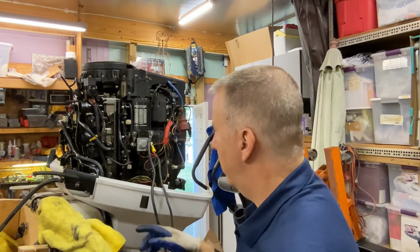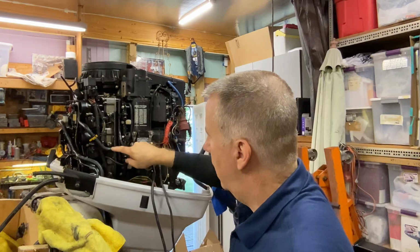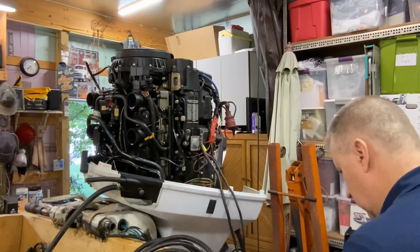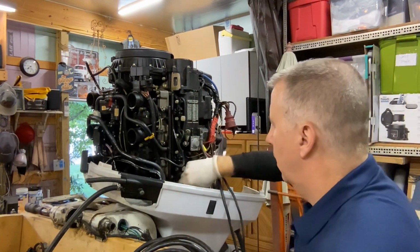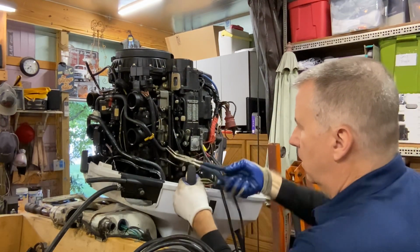So let me get a screwdriver, we'll pull them out, and let's see what those O-rings look like. I have a feeling they're flat inside there, and we'll cut this tie strap, take the whole fuel rail over to the bench, and we'll line up some O-rings, see if we can get this to stop leaking. We're probably going to get a little bit of fuel out of this, so I have some rags down below. I'll stick another one in here, and try to catch as much as we can, not make a big mess in the shop.